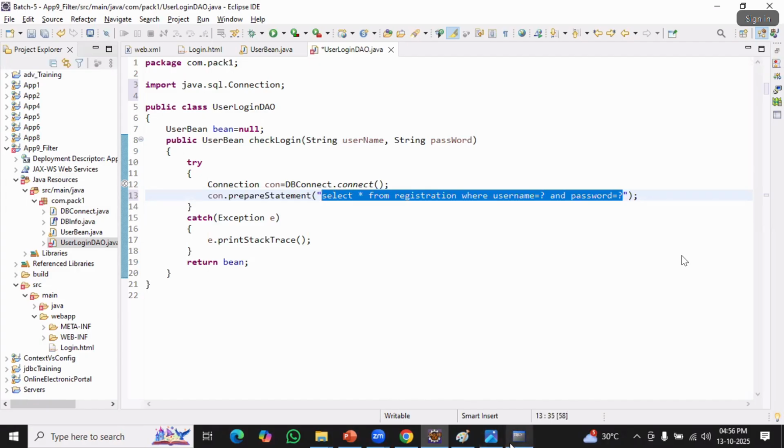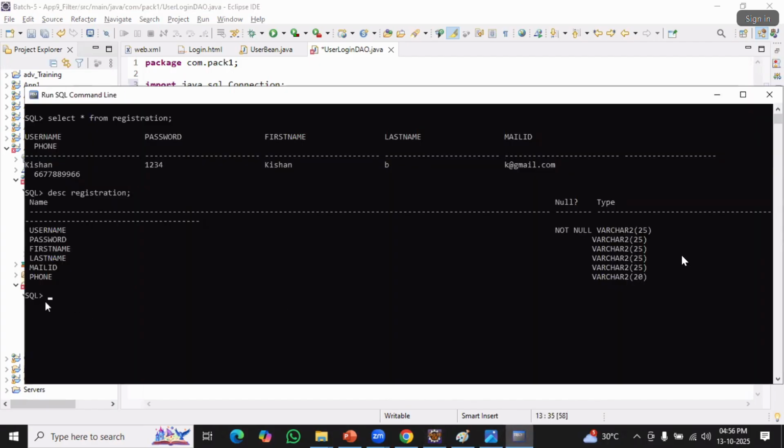Basically, this is the query. Select star from registration where username equal to Kishan and password equal to 1234.